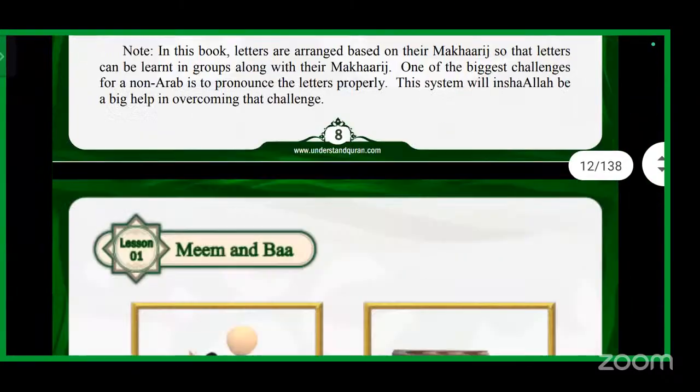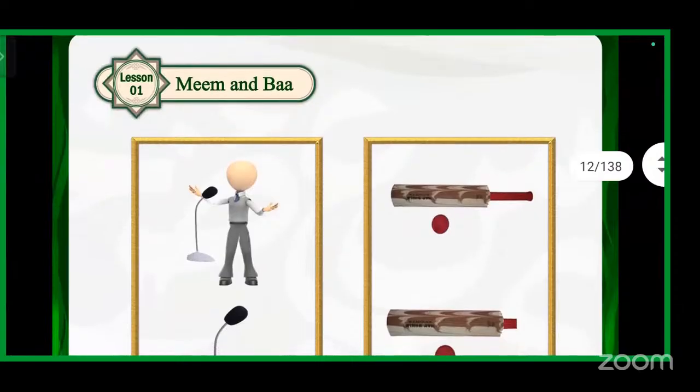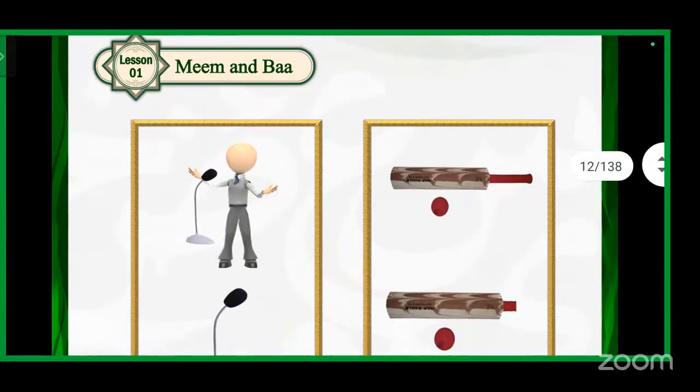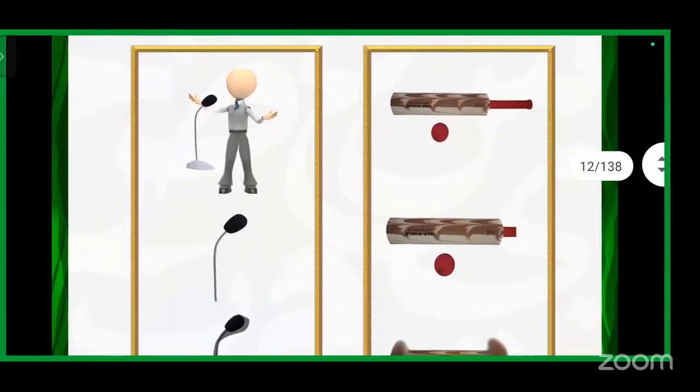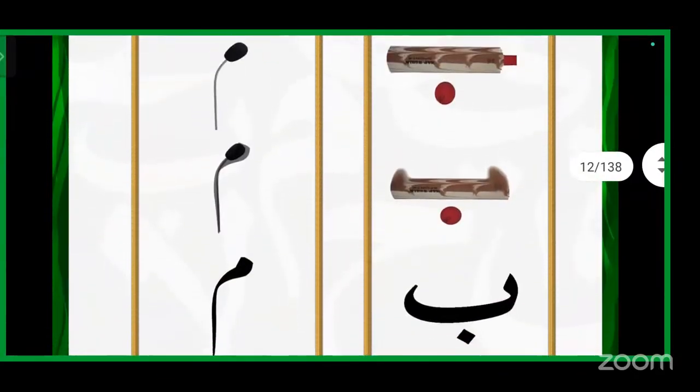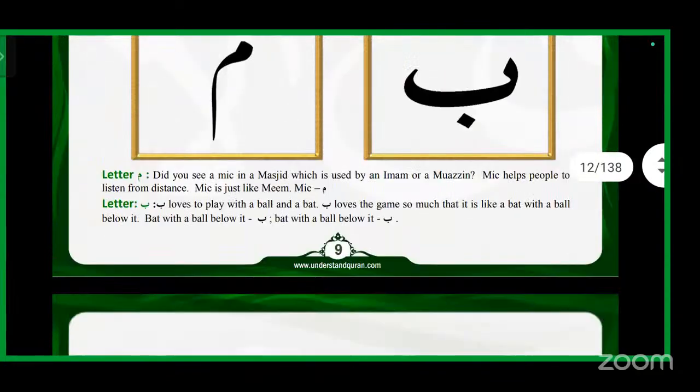Let me explain it one by one. The first letter that is always explained is the easiest letter, which is the letter ba. You have noticed children always make two sounds first. Ba, ma. Ba for baba, ma for mama. These are very basic, very easy to pronounce, and these are the first ones that the child learns. Why? Because they both have an impact on the lip.